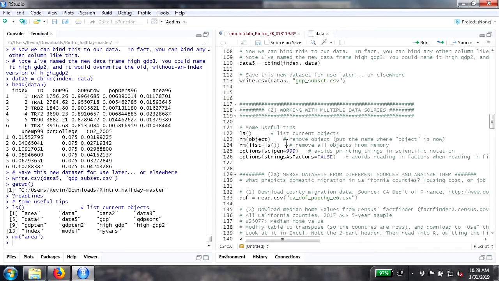If I want to remove all of them, I can make a list of ls and then wrap that inside of the remove command. And then I'm going to remove all of my objects from memory. So, I'm a little hesitant because I can't remember whether or not I referenced some of these things later in the tutorial. So I'm actually going to skip line 124. I apologize if you've already run it. You're probably fine.